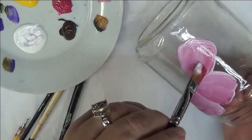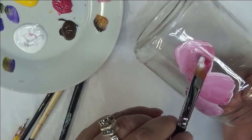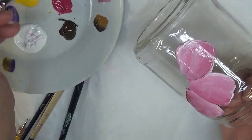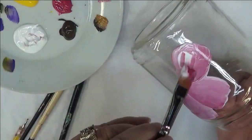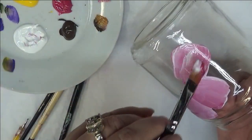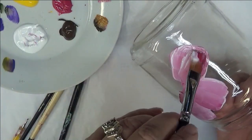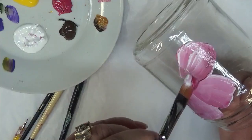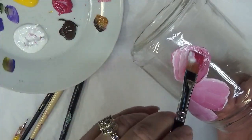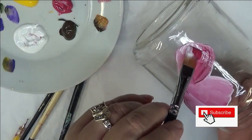Now if you want to be concerned with the way the light is hitting and do your colors based on the light source, you're welcome to do that. I'm not really going to be too concerned with that at this point. I'm just doing the shading to distinguish between the different petals. But you're more than welcome to do that yourself. You want to figure out which direction your light source is coming from.